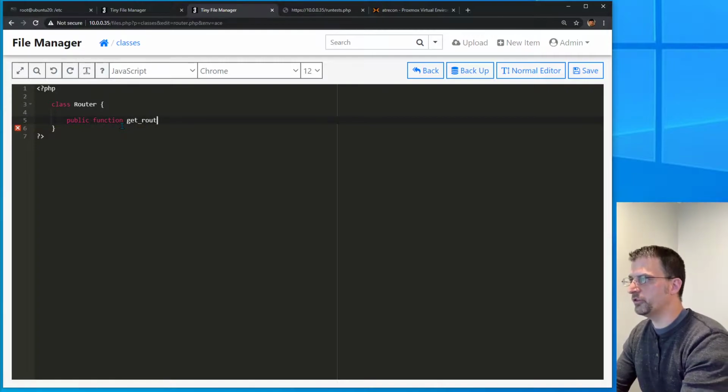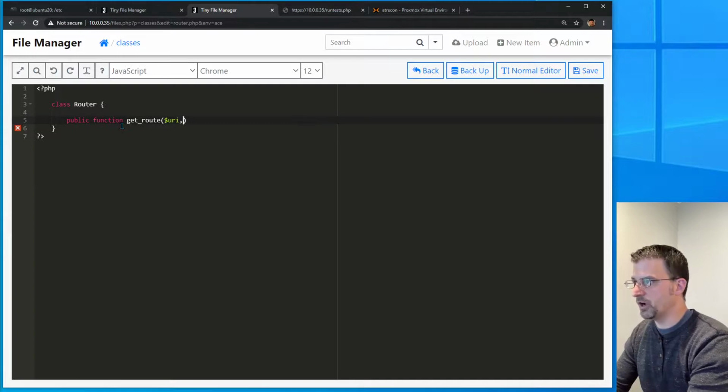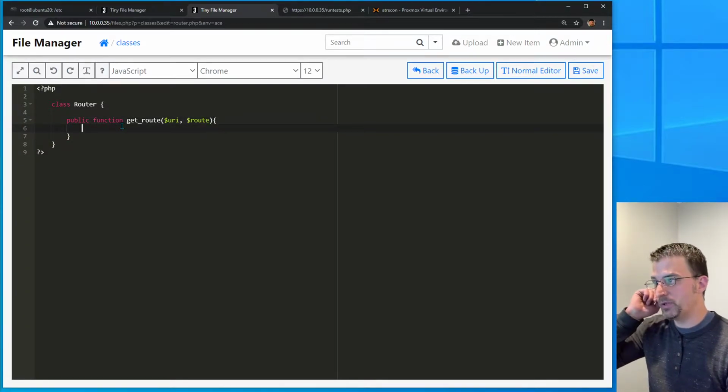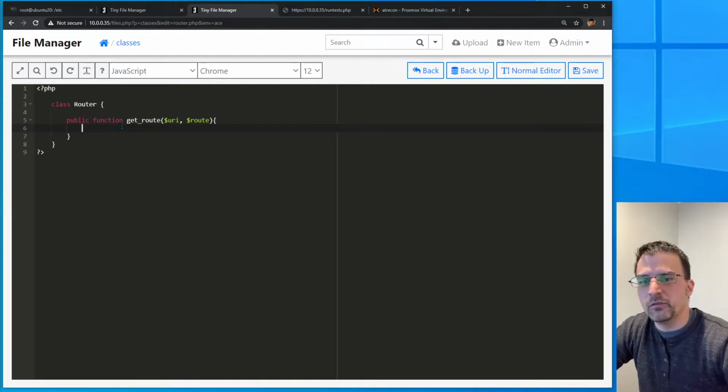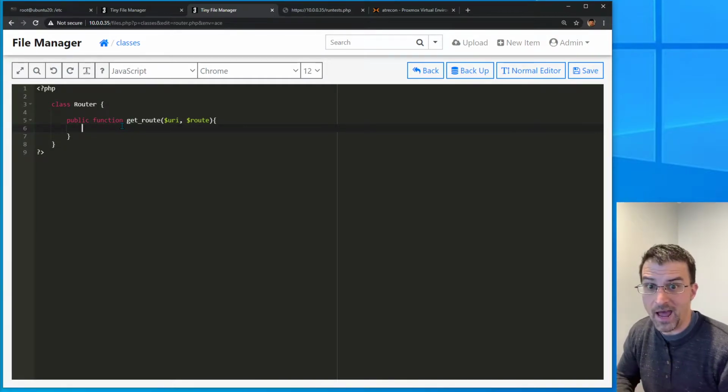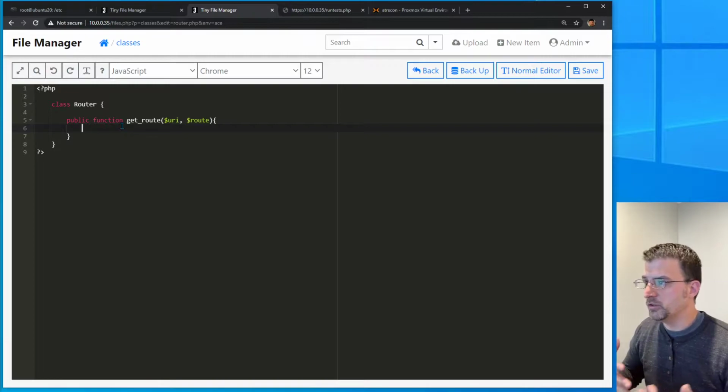get route. So we're going to start with this function right here. This will be the first of at least a couple. I don't want to say many because I try to keep things simple. Hopefully we don't need a whole lot of functions. But this will be the function that we're going to work on first, which is get route. We're going to basically take these two parameters. We're going to have the URI, or what you might call the path, that is sent in the request in the URL. And you're going to have a list of routes.